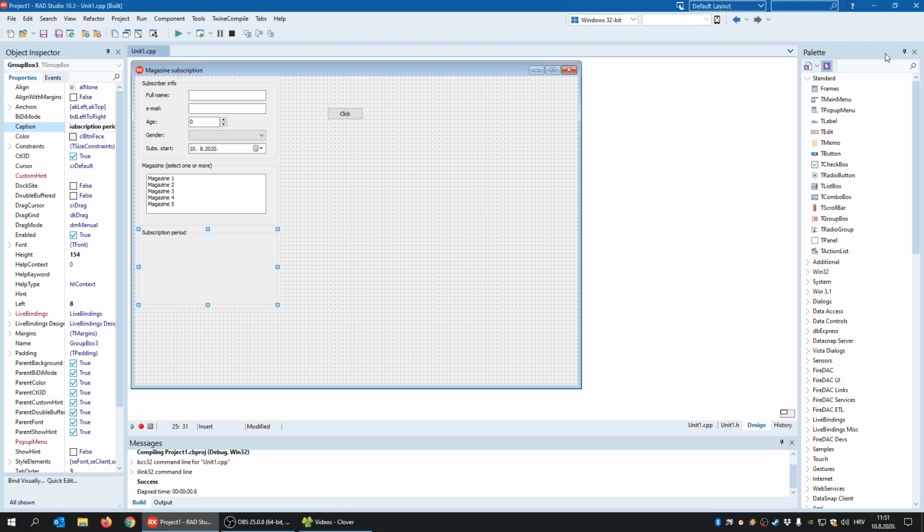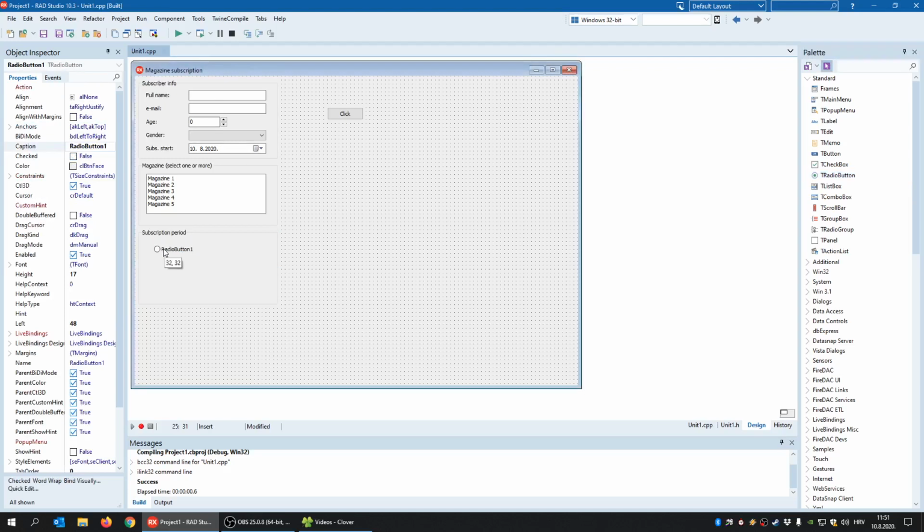For example, can be 1 month, 2 months, 6 months, etc. The point is that there are many options, but only one can be selected, and for that case we use the radio button components. So I'll just say here subscription, and I'll go here 1 month.